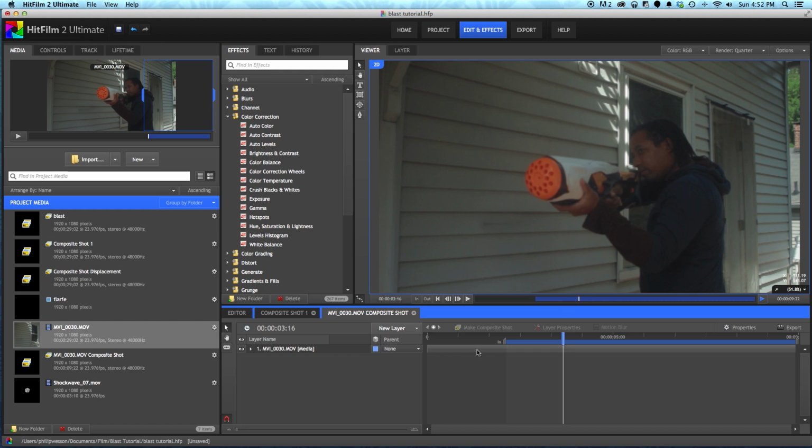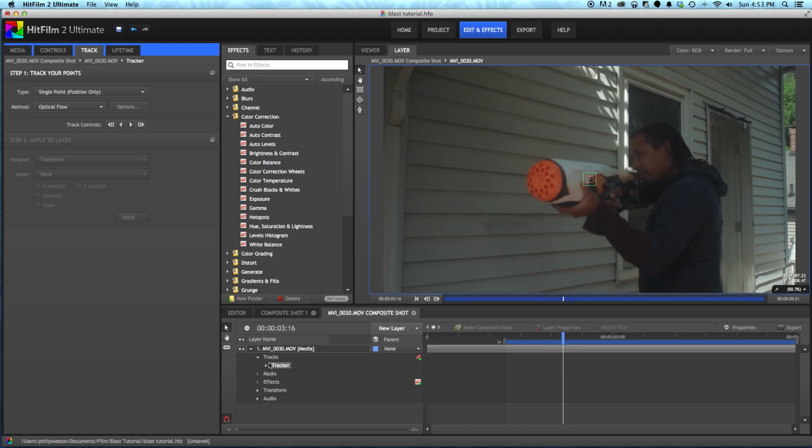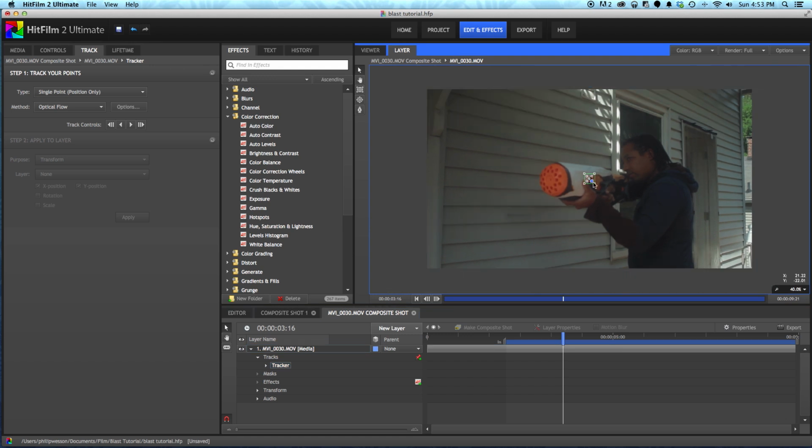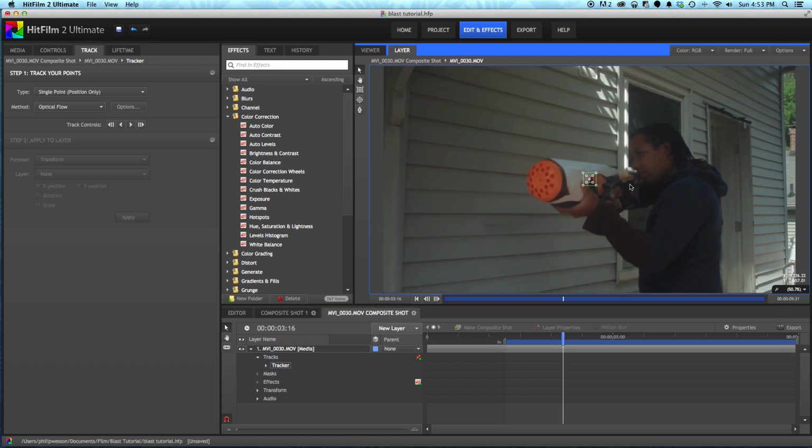Now the first part is you're going to want to track the barrel here. It's pretty easy on this one because the barrel's bright orange. I didn't finish painting this. But what we're going to do is hit the tracker, under tracks, hit that button to make a tracker. This is a really basic motion track where I am just going to put the cursor right on the center there and track backwards and forwards since I'm right at the part here where the impact starts.